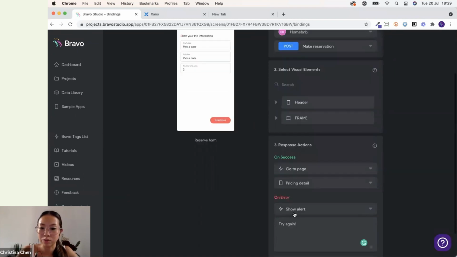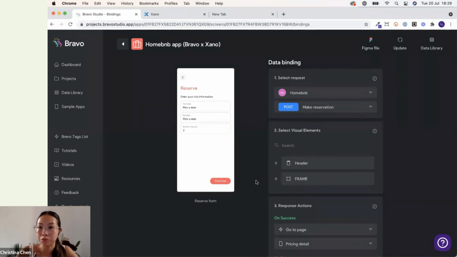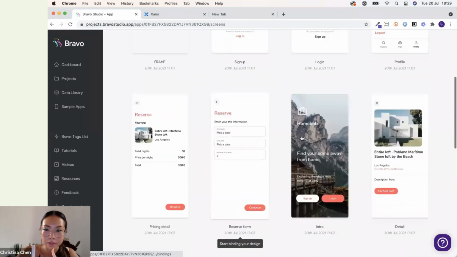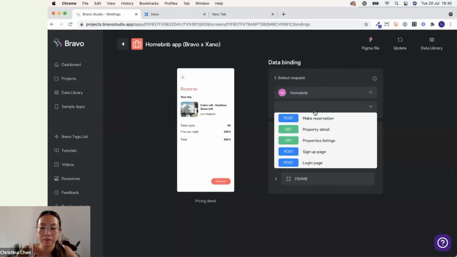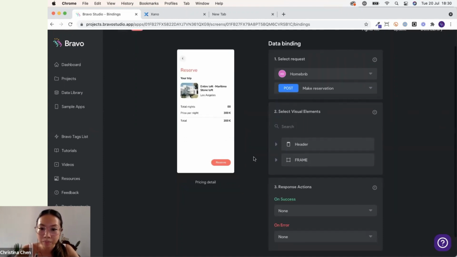You can also open a URL to a troubleshooting page for your app. Okay, and then the next page after this is when the user checks over their reservation. And we will use the same request because it retrieved the data that is necessary for this one.